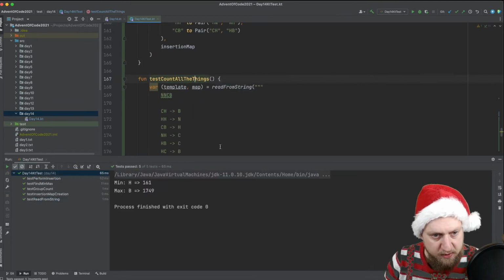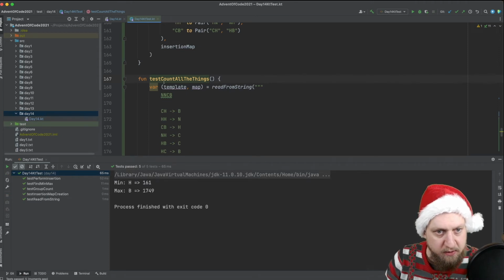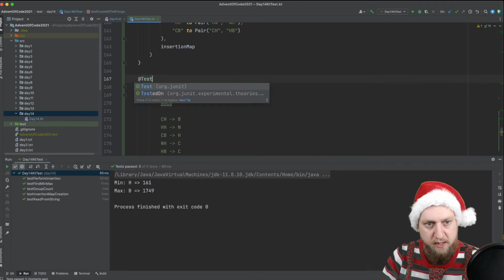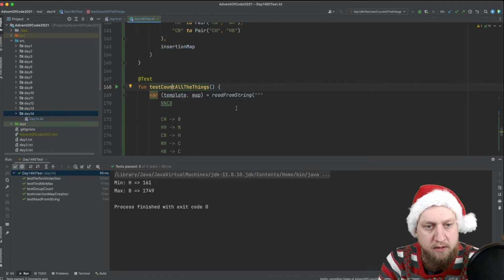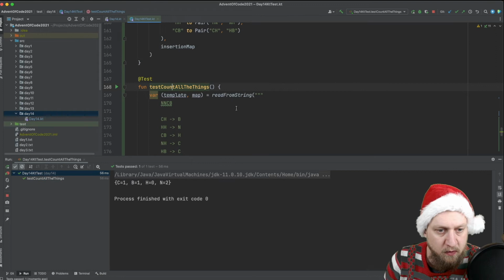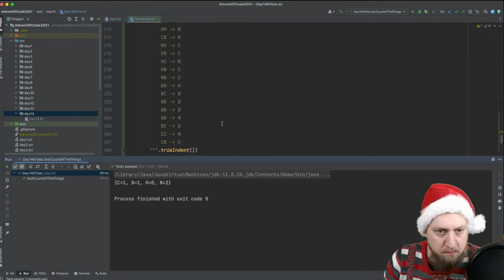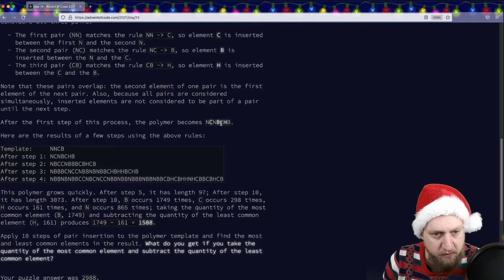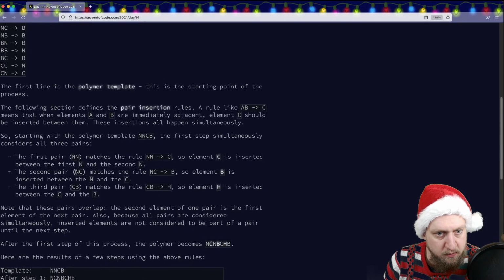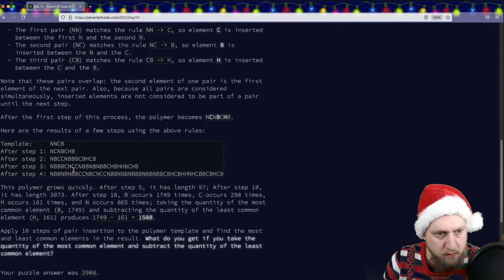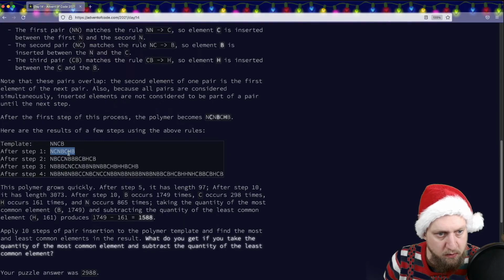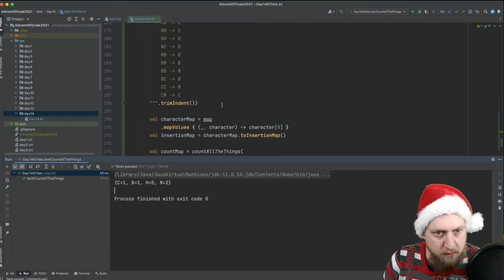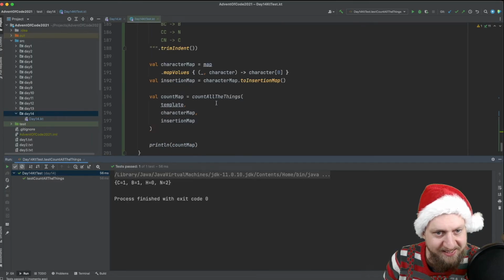And let's go back to count all the things. It just does this one time. It again runs all the things. Oh, this is not annotated. Okay. Now just run this one. Is this correct? After step 1. After what is the template again?